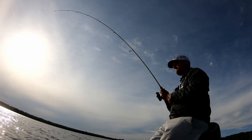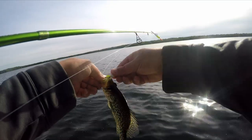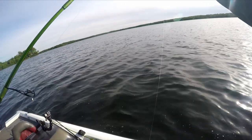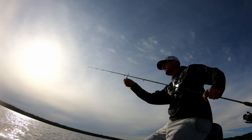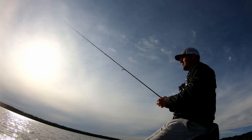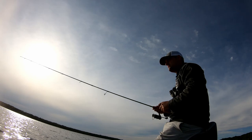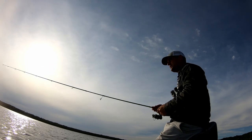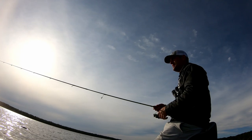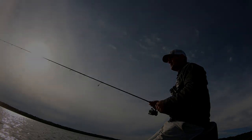There's a fish! I'm really shocked they're as aggressive as they are with this jig but not hitting a crankbait right now. It's kind of disappointing because crankbait fishing for crappie is a lot of fun, especially for bass or walleye fishermen that are used to casting a lot and don't want to do the whole vertical jig setup — it might be too much of a finesse tactic. That crankbait bite can be a lot of fun.